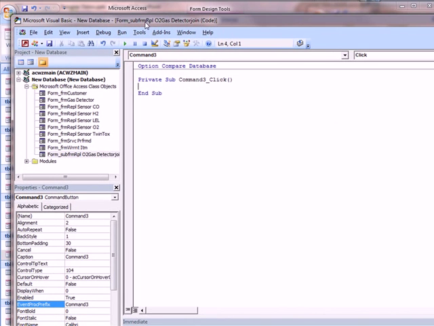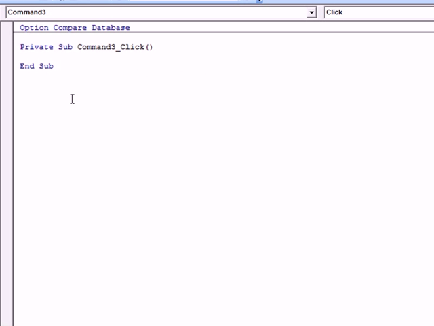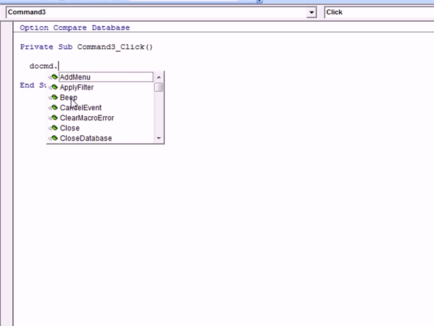And basically we're going to be taken to what's called the Visual Basic Editor. And in here you're not going to need to know a lot of Visual Basic. We're going to just teach you a very simple one line that will work for you. And we're just going to type in DoCmd, which basically tells Access to do something. Then you get this whole list of things you could do. And we're just going to say open a form.